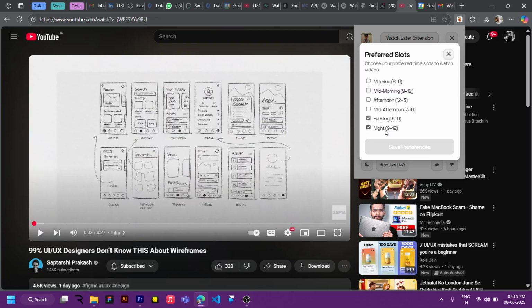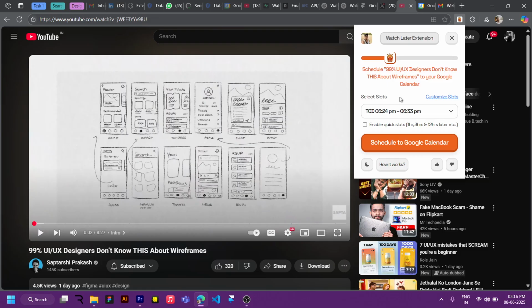You can choose your preferred slots and the extension will only scan that part of your calendar and suggest the best time slots for you to schedule this particular video, and you can watch it later on. I'll keep the default slots as evening 6 to 9 and 9 to 12.